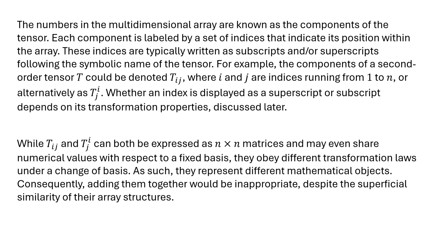While T_ij or T^i_j, written subscript superscript style, can both be expressed as n by n matrices and may even share numerical values with respect to a fixed basis, they obey different transformation laws under a change of basis. As such, they represent different mathematical objects. Consequently, adding them together would be inappropriate despite superficial similarity of the array structure. So I'll talk more about this in the next few slides.